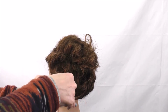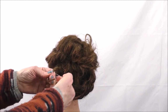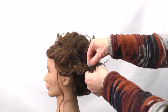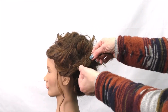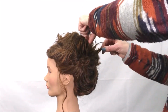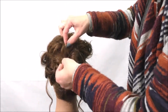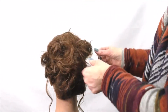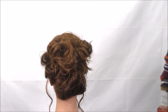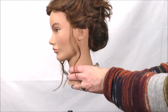Love it when you do something unique and make them smile and they get a kick out of it. And this is where I would stand her up with the mirror, and we would look at it from all angles.